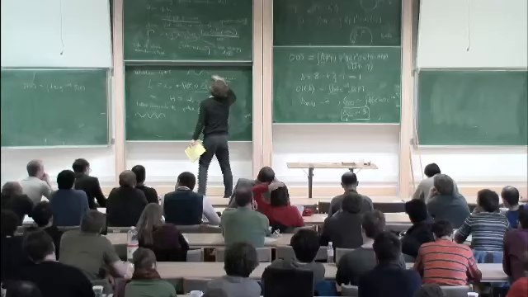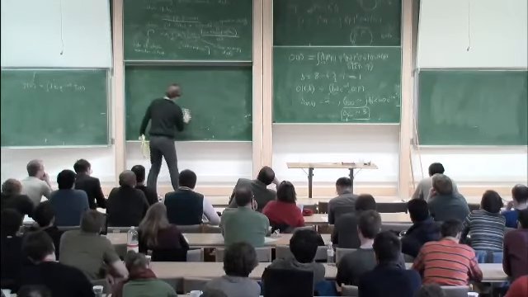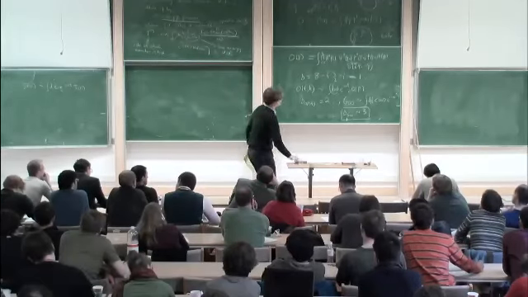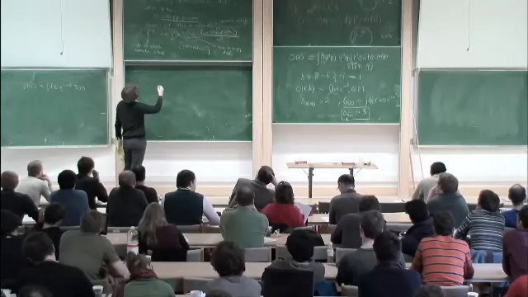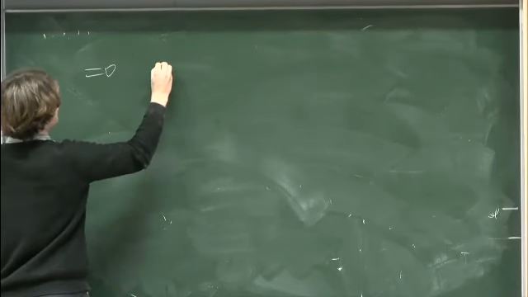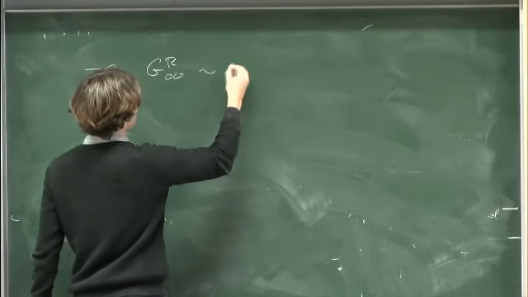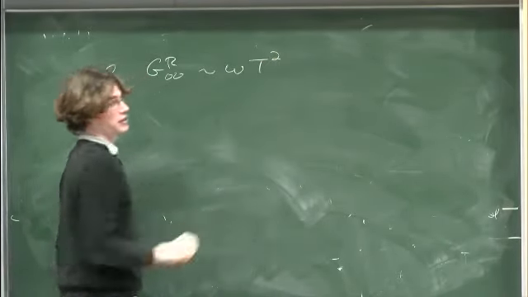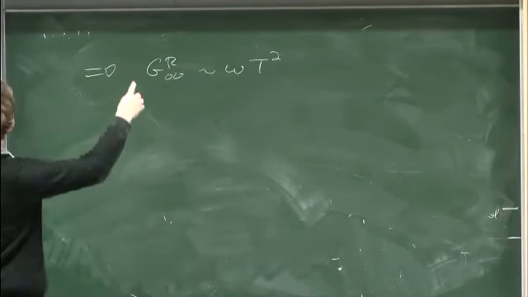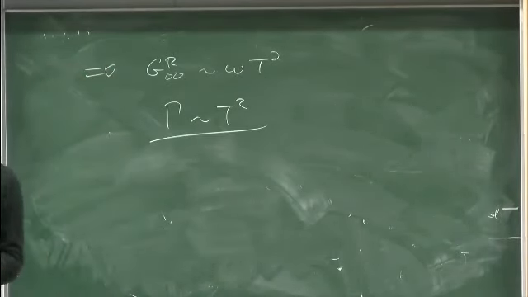So you can see we're just about to get this T squared, right? Because if we think of this guy where it scales well, so it scales well below the chemical potential. So that implies that this Green's function, thought of at low frequency, has dimension 3, and it has to be odd. So the simplest thing is it goes like omega times T squared to make up the dimensions. Okay, and so now if you plug that into that formula, you get that the scattering rate goes like T squared, which is this famous Fermi liquid result.